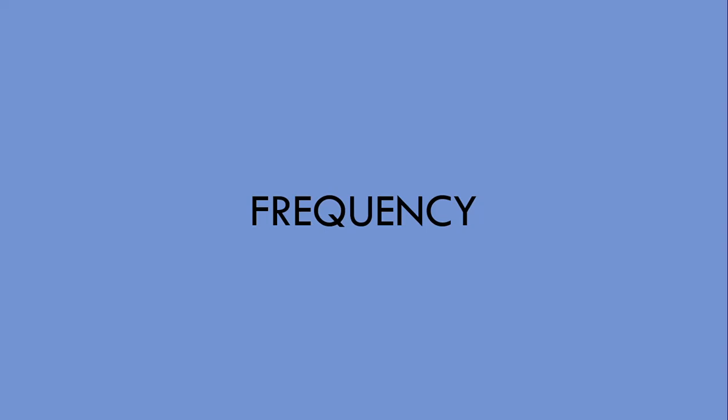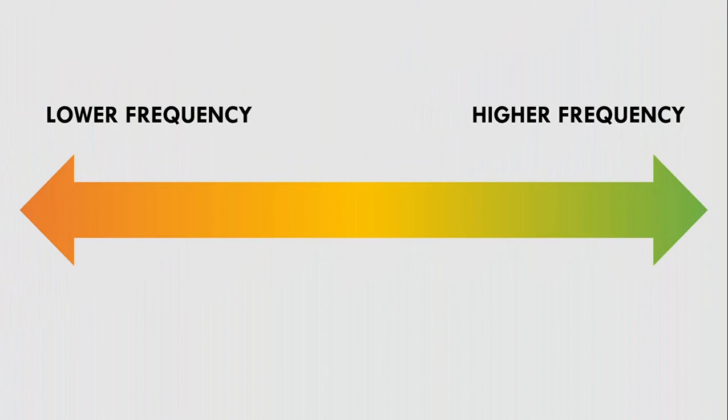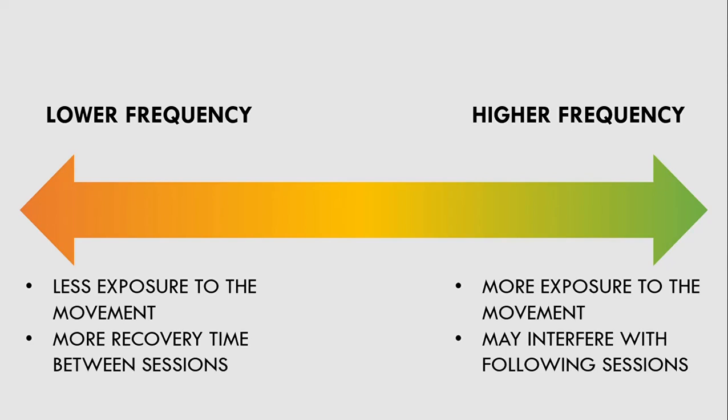For strength training, moderate frequencies are probably the most beneficial. Around 2 to 4 times per week per strength lift is likely to be the sweet spot for most people. This is because higher frequencies allow more exposure to the motor pattern. The more frequent a skill can be practiced, the better ingrained it will become.